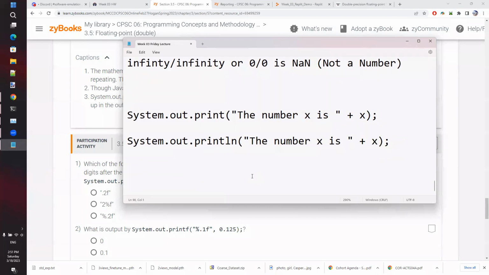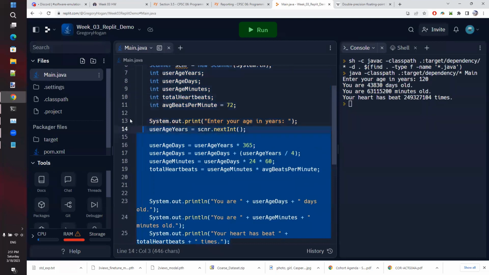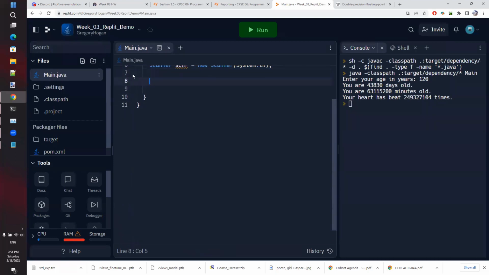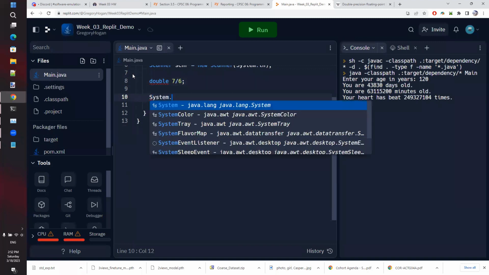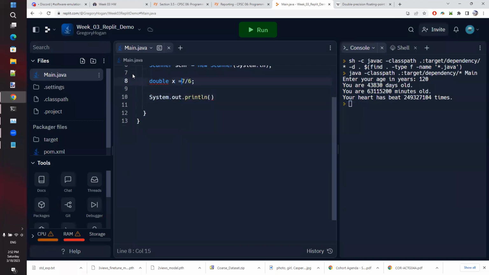But if you do that with a double, then you can't really get control over how it's being printed out. I'll just show you. I'm going to delete everything in here. If I just do double x = 7 over 6, and then System.out.println, x is, leave a space, plus x.